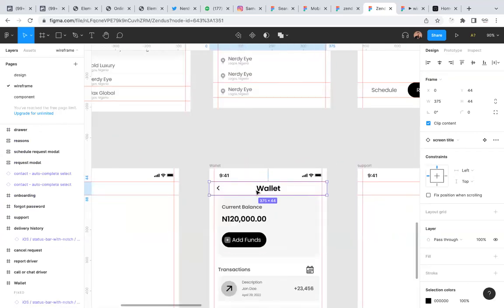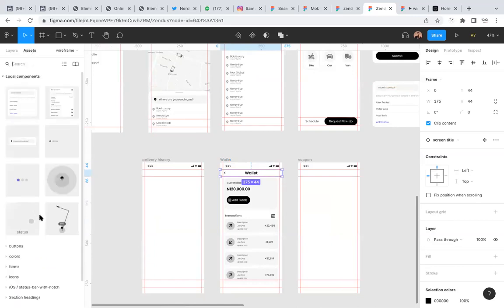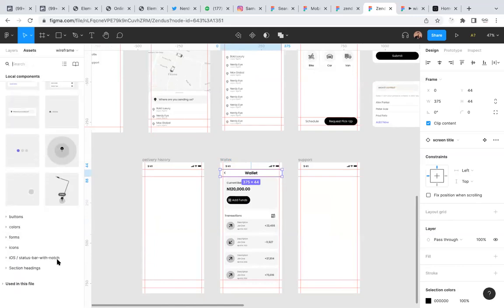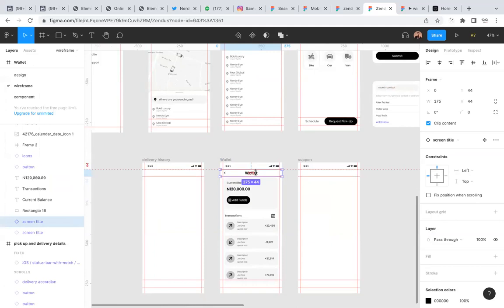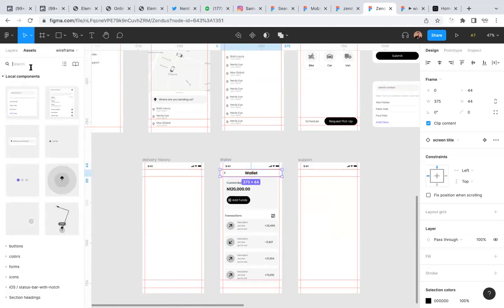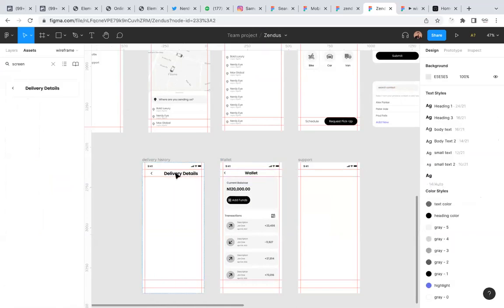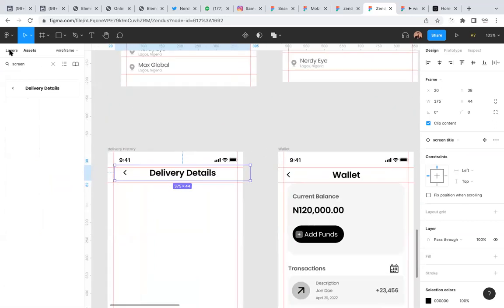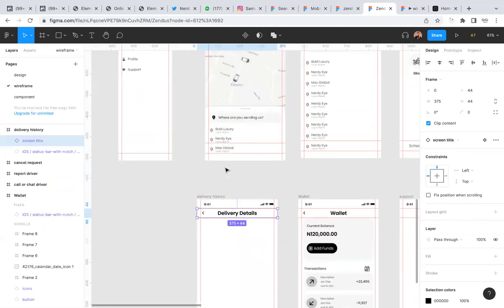So I already created a component, and the component has a name, of course. I can just go into assets here and look for it. Let me drag this, I'm blocking my road. All right. I can look for it and bring it in, or better still, you see it from your other components. The name is screen title. So if I go to assets, I search for screen title, I can see it here. I can easily just drag it and drop it in here, and I have that. I love to use components a lot, so I'll put it there.